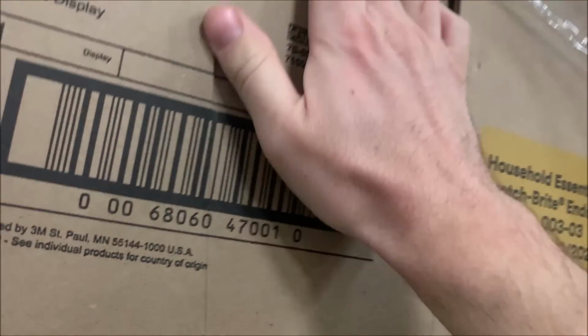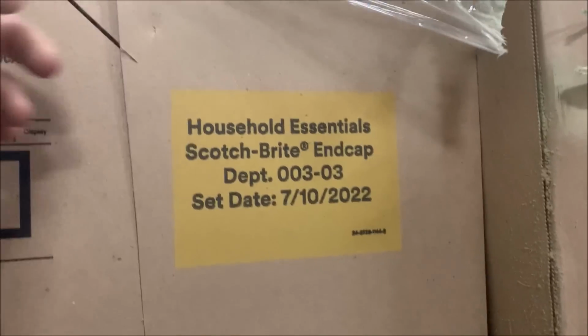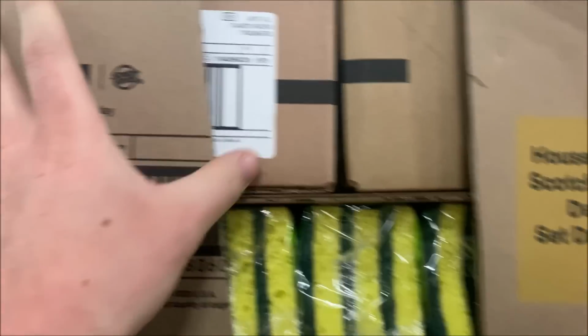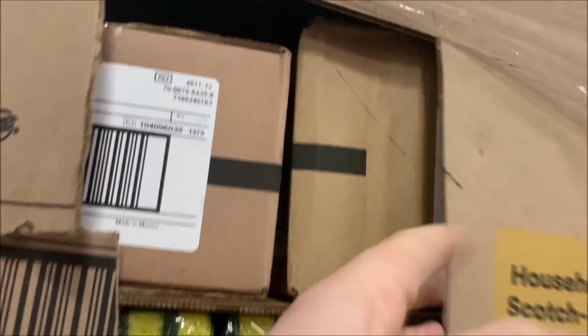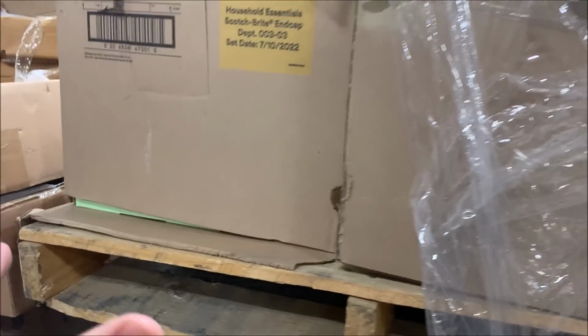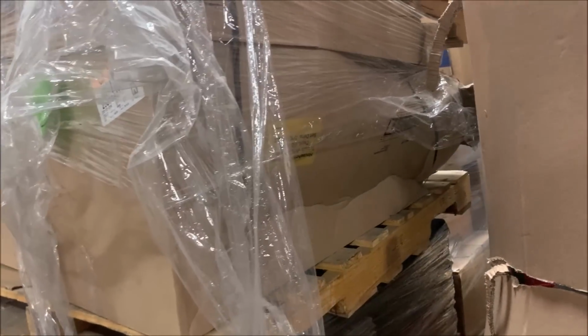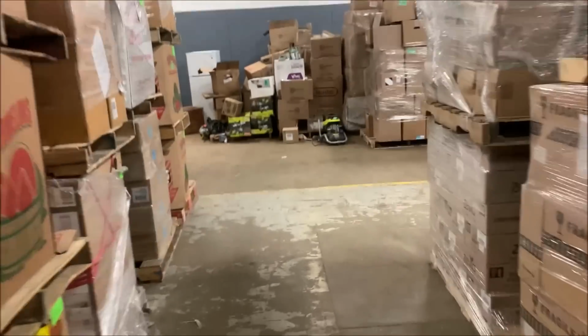Just like this. That I got on the last auction. I believe there were four of these boxes. So we got a lot of this type of stuff. There are also brushes. It's dish wand refills. Dish wand, maybe that's what they're called, where it's like a brush or a sponge on the end and the handle fills with your dish soap. So two big boxes of these. There are a lot of them. $250 I paid, and that included the candles.